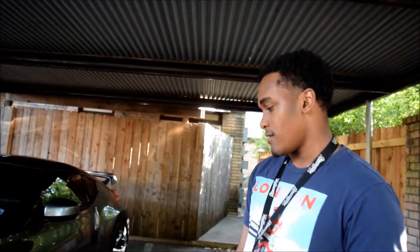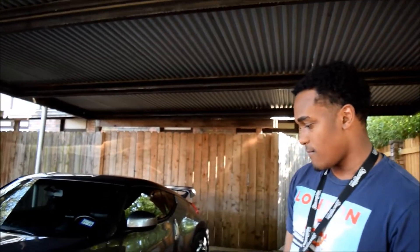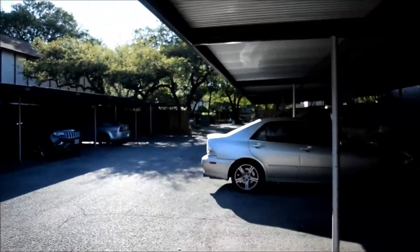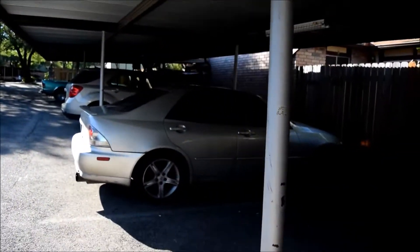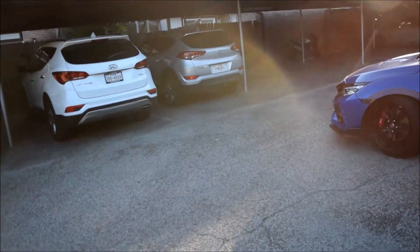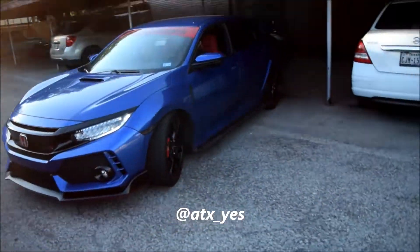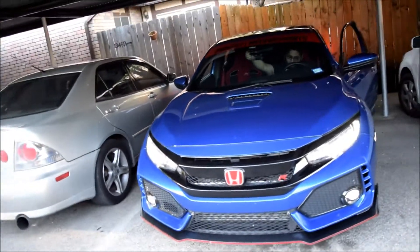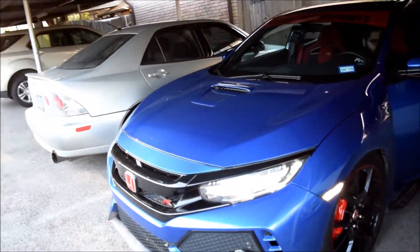Maybe some TE37 wheels down the road as well. There are a lot of Z's out there but you don't really see the NISMO too often — I think it's really nice. Min just showed up in the IS300. And McGill just got here in his Civic Type R — it's been a minute since we've seen that car. He's been driving around that blue daily truck for a long time, so it's great to see the Civic Type R back. Looking mighty fine, and he's sporting the Civic Type R shirt too.